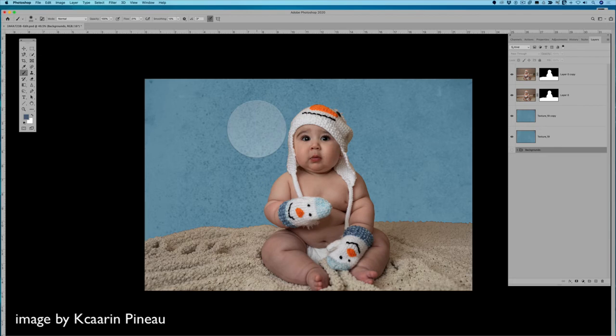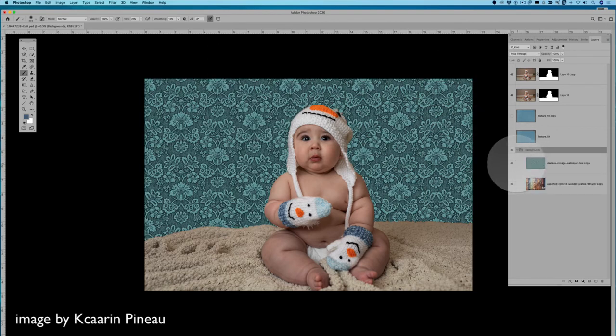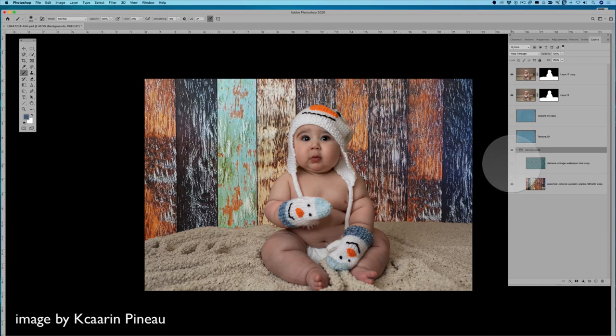So you can collect these images, so whenever you see a great looking textured wall, a great looking background, take a shot and store those images in your archive. They come in so handy. So with this image here, we've got the block background, but I think it looks really flat. So my preferred kind of image is something, say, like this damask wallpaper, or maybe even a textured timbers like this. I think they look great.